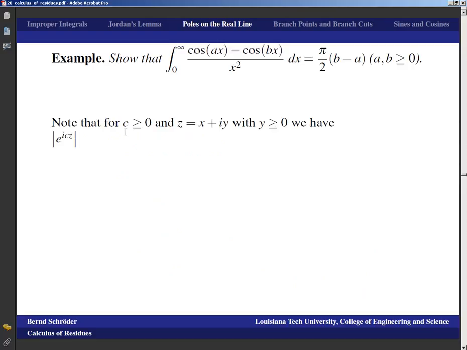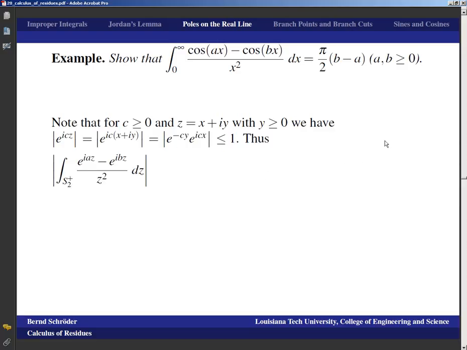First, we need an estimate for lowercase c greater than or equal to 0, and z being a complex number with non-negative imaginary part. We have that the absolute value of e to the icz is, of course, the absolute value of e to the ic(x plus iy), and that would be e to the negative cy times e to the icx, right? You get icx on one hand, and then you get ic times iy, which is negative cy, on the other hand, and you just break up the exponential. This thing back here has absolute value 1, so then this is smaller or equal than 1, and that's because y was greater or equal than 0, and c was greater or equal than 0, so you get e to a non-positive number here.